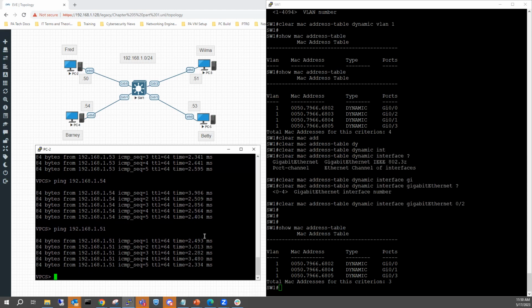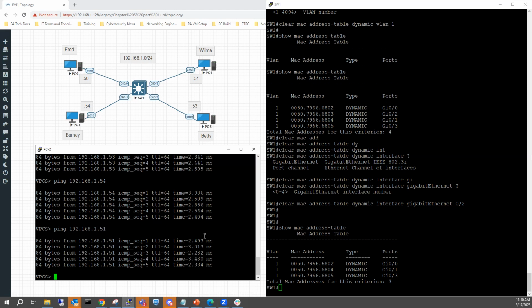When we talk about trunks, connections from one switch to another switch, we can have two switches, and maybe switch one knows about Fred and Barney because it's directly connected, but it learned about Wilma and Betty off of switch two. And so if we do a command that wipes it off of an interface, we have to make sure we understand if it's a trunk port or if it's an access port.